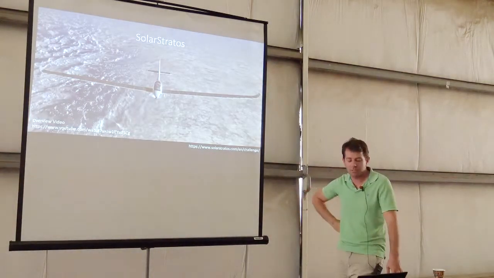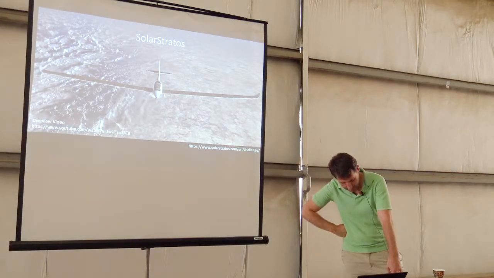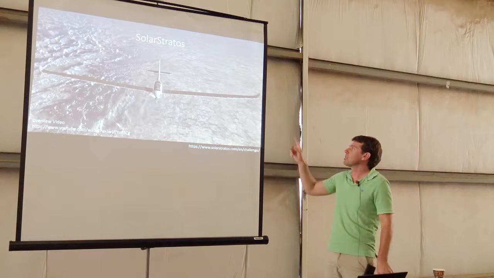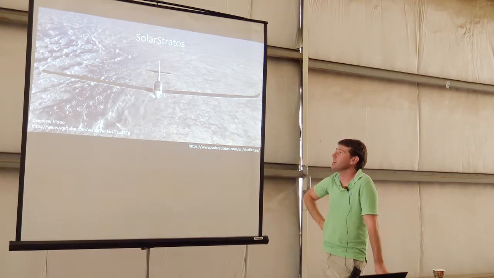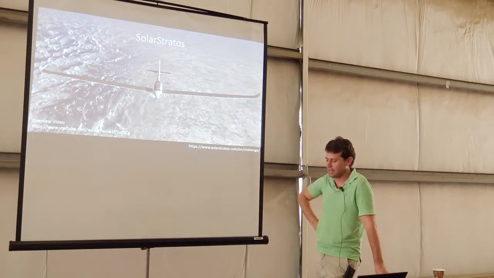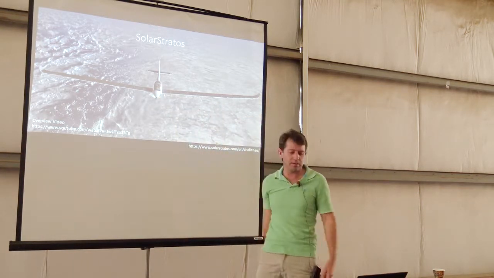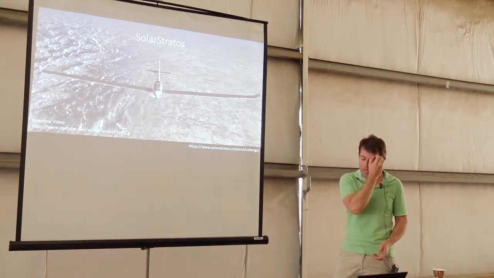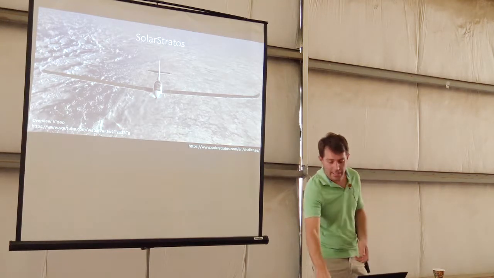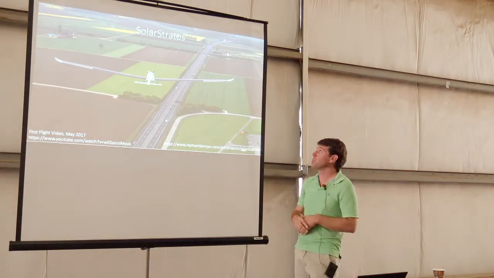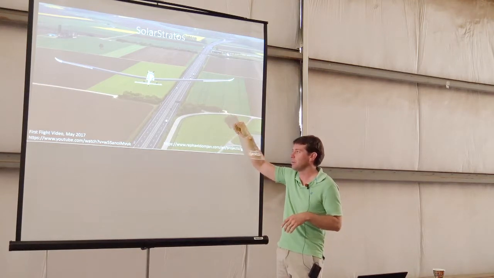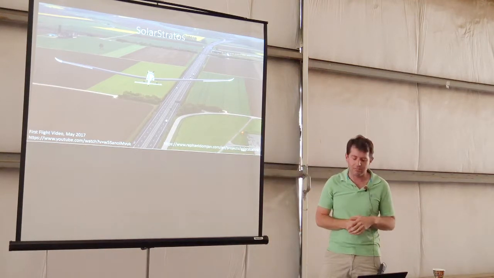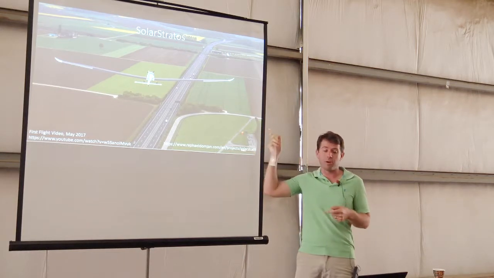This is the Solar Stratos, which is a team out of Switzerland. This is a conceptual video. There is a touring motor glider that has solar panels on the wings, an electric motor, and I think they have one pilot, and I don't know what's sitting in the back of this aircraft. That's a conceptual drawing, and that's what they're trying to get to. Last year, in 2017, they flew it for the first time. This is the first flight of that aircraft. It's flying, and I think they want to climb to the stratosphere by next year, 2019, 2020 time frame. They want to be soaring in the stratosphere.